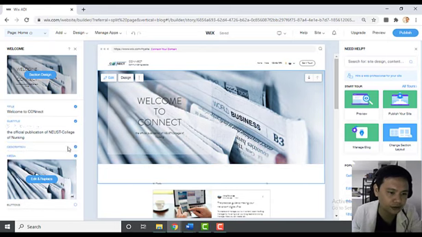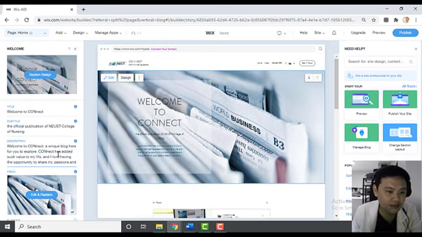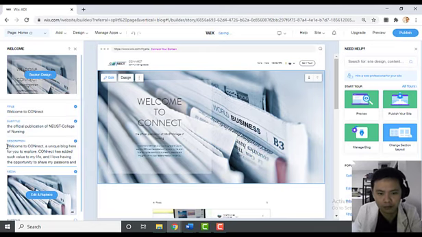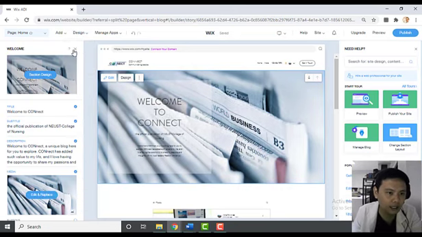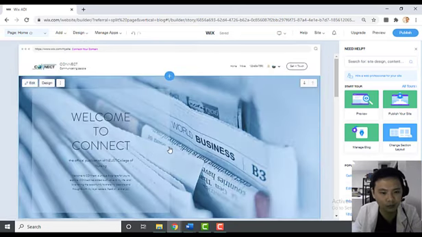Now for the description, you may add as many as you want. Okay, pwede mo ilagay dito kung gusto mo marami ilagay mo, why not? If your website is about a blog, you may put a description about the blog, or if you wanted to sell something, or you wanted to use this website for educational purposes, well, why not? Okay, doon mo yun ang gawin mong description. Okay, what else? If you want to change the background, edit and replace lang, click natin. Okay, once done, click lang natin tong X. We're done with that one.